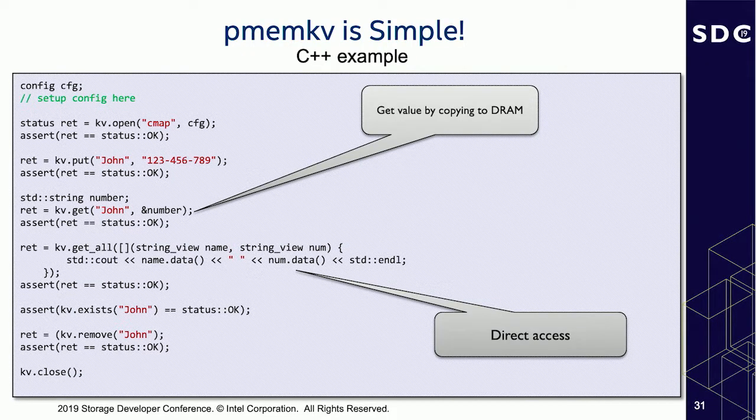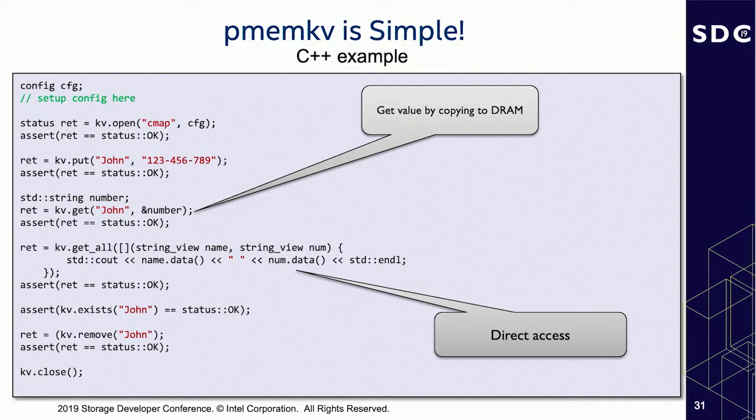I know it's always hard when you put code on a slide, but here's just some C++ showing two versions of the get. If you use get like this, where you pass in, like ampersand, a string, then you're copying. You're getting your own version of that string. We go ahead and just give you your own version. You can do whatever you want with it, but of course you're not changing anything that's inside the key value store.